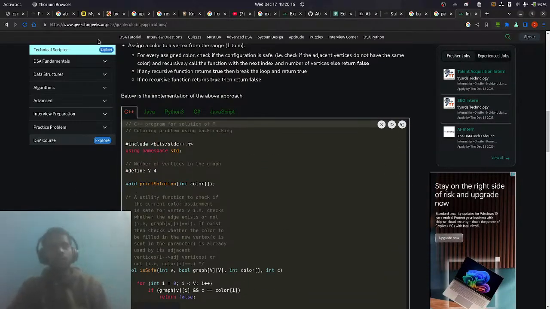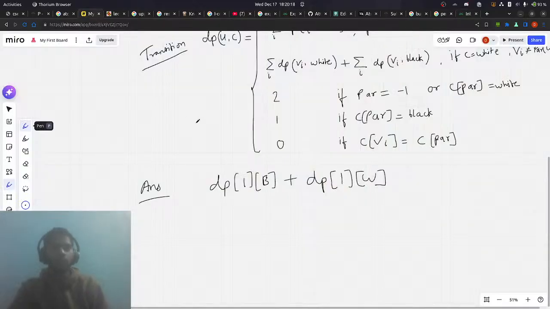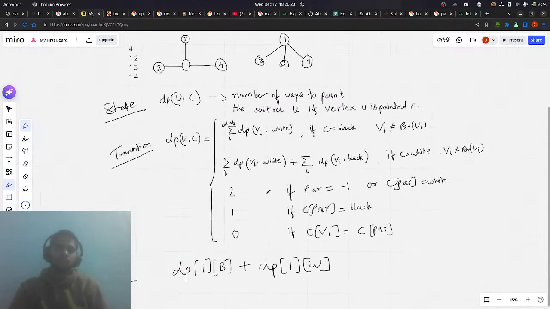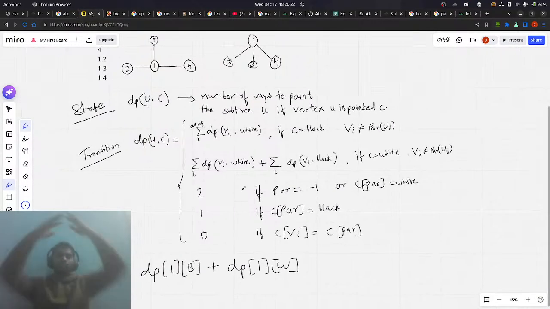Okay, so what is the time complexity for this solution? So for each vertex, we are doing at most 2 recursive calls, right?